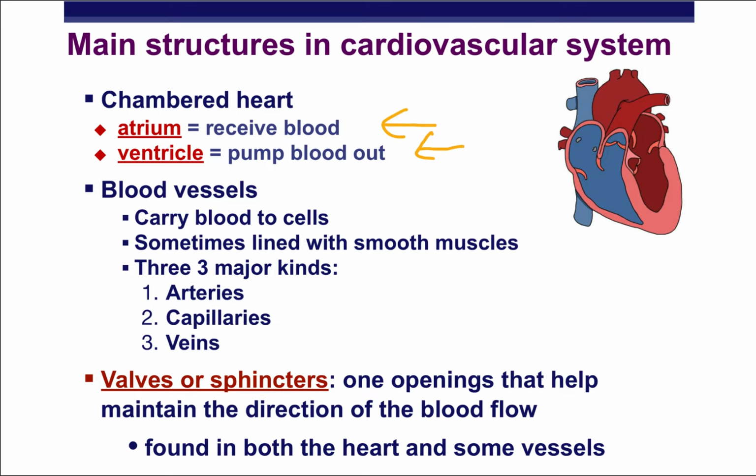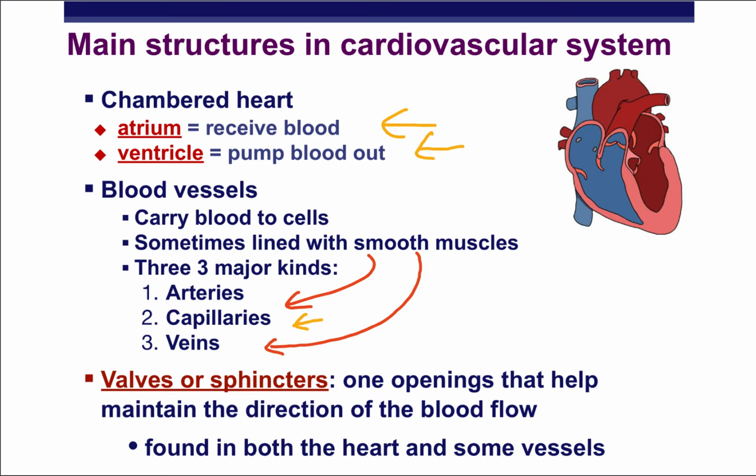The blood vessels, though, are the key thing we're going to go over today. And they are the tubes that go around your body, and the main three kinds. There's also some intermediate kinds, but the main three kinds we're going to go over are arteries, capillaries, and veins. They carry the blood to your body towards the cells. One of them, the capillaries, is the main dude that's actually interacting with the cell directly. And some of them, i.e. your arteries and veins, are the ones with smooth muscles to help push fluid through a little bit more efficiently.